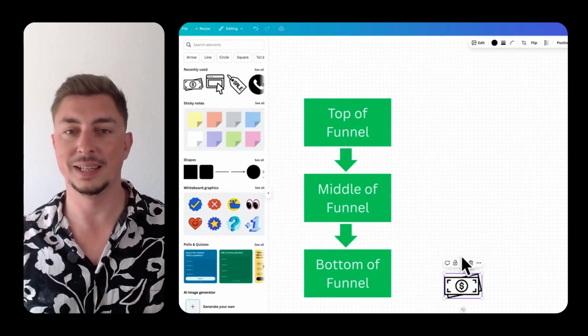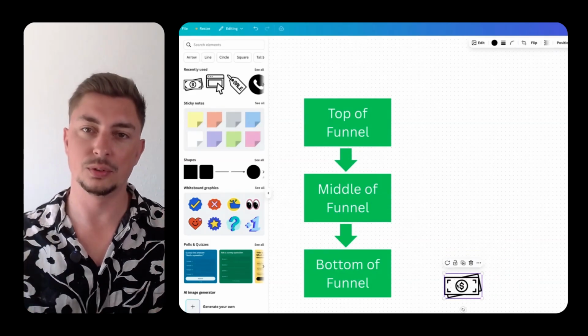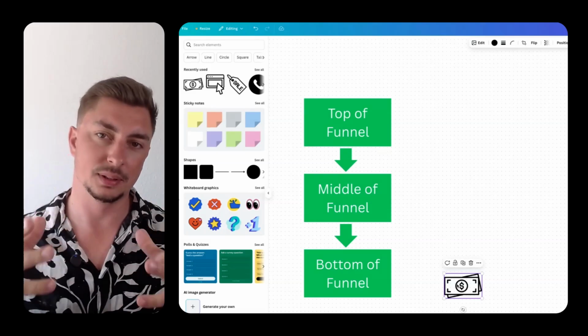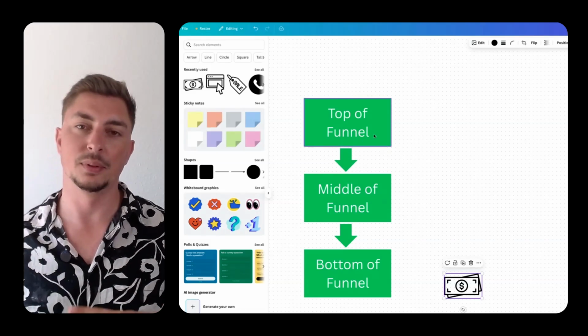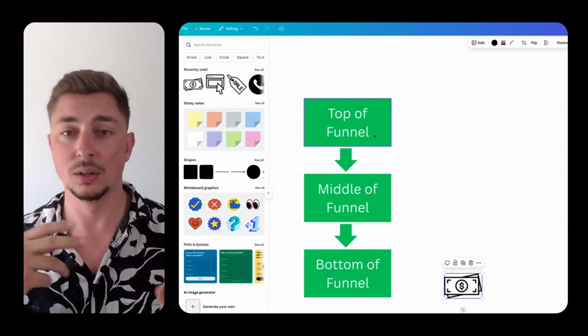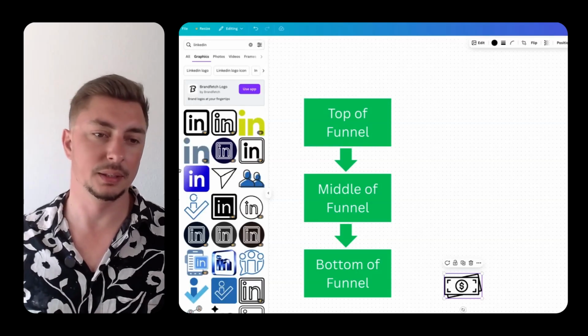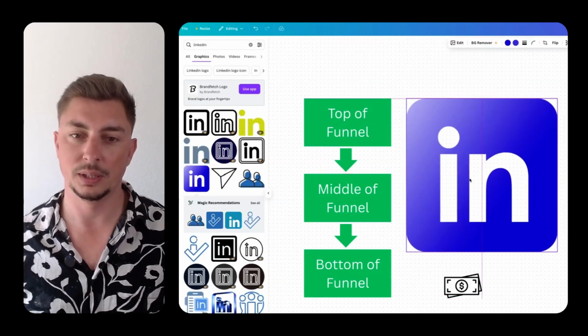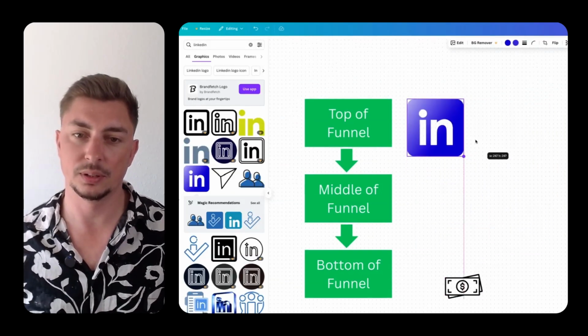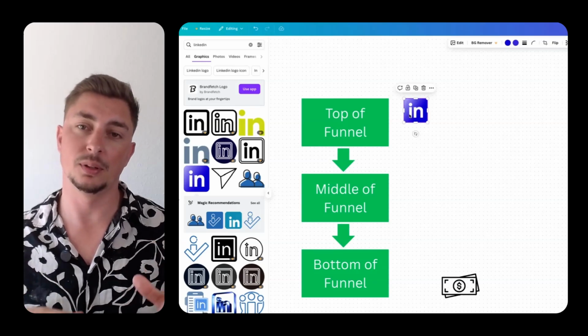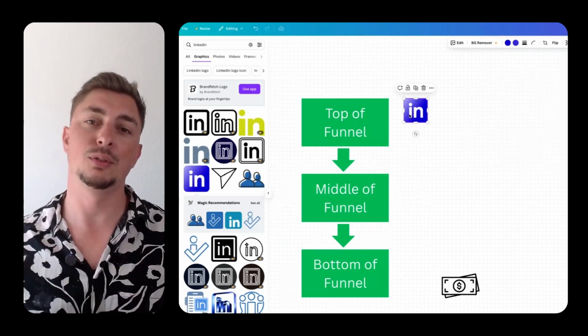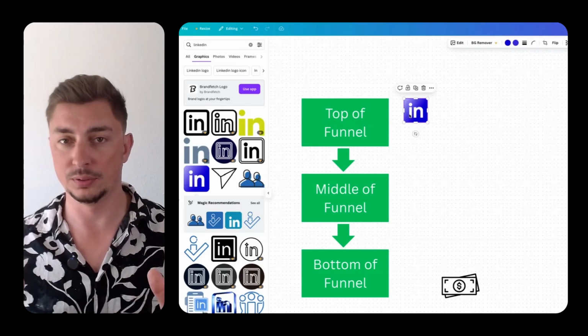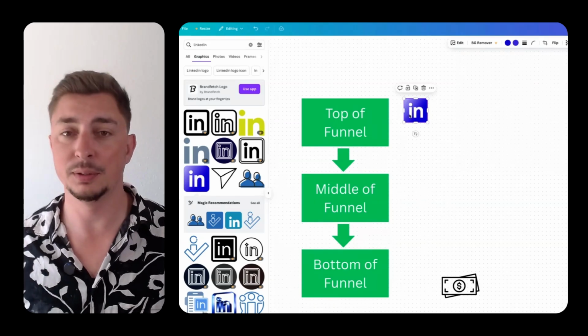But before we get to this end stage, we of course need to introduce ourselves and our offer to the potential clients. And that typically happens on places like social media or cold email. Now you can just type LinkedIn into the search bar here, and then we can add a little LinkedIn icon to our sales funnel. So maybe on LinkedIn, you post some free organic content that educates people on your services and the potential results you can get them if they choose to work with you.